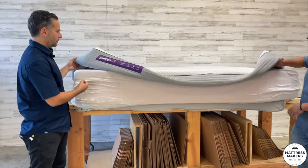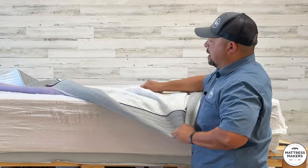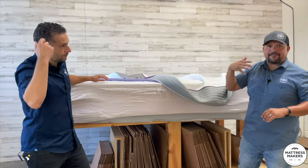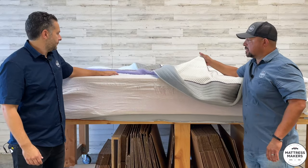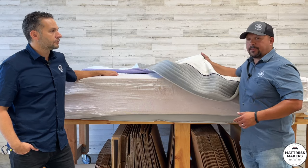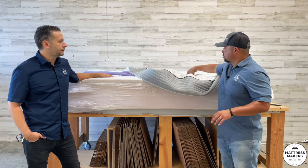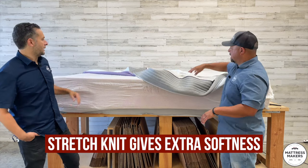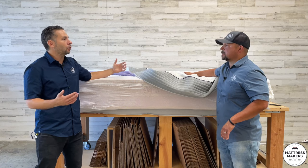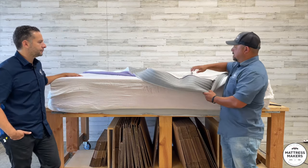We already unzipped it. Cool thing is we have a zipper. This is their stretch knit top — it's a very stretchy top, which is good. If you want to feel that material underneath, if I changed this to a damask top or even an organic cotton top, even if it's a stretch knit, it will not feel the same — it'll be a lot tighter and feel a lot firmer. So having the stretch knit gives you another degree of softness. You actually do get a feel of that polymer underneath it, which is what they want to highlight — their grid. It is a good quality ticking on the top.